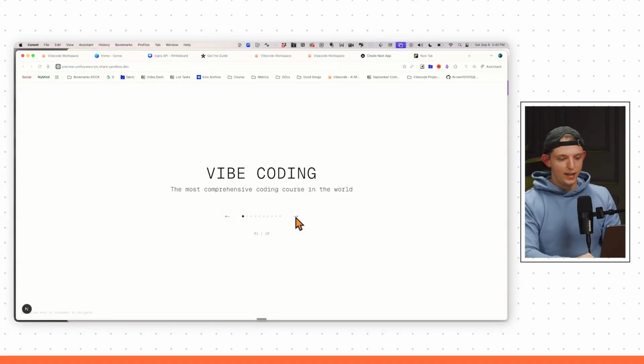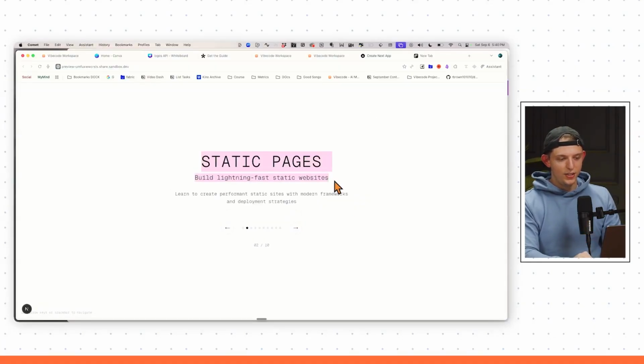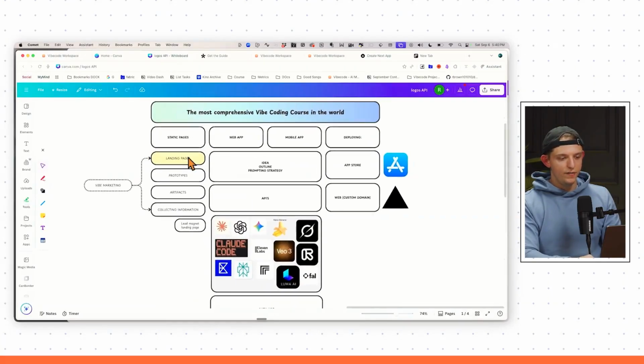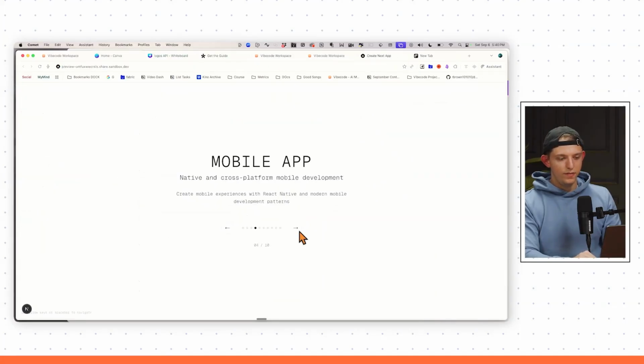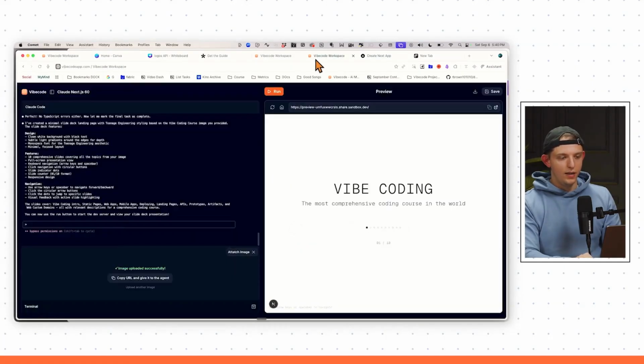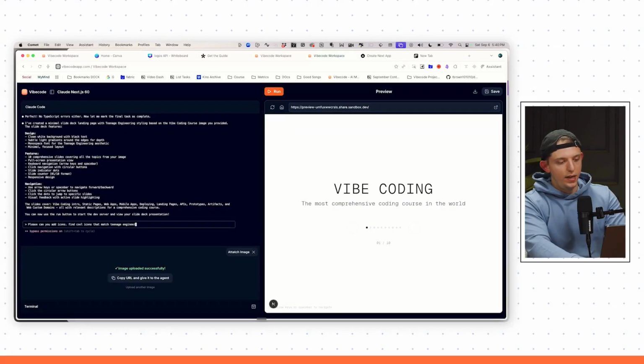But we see we have this slide deck, and we can actually toggle static pages, web app, full stack web applications, right? And it's just basically taking all the stuff that I put here. This is an outline that I made, and it's making this into a presentation. Now we have this presentation right here, and I can easily change it, right? I could go back here and I could say, please, can you add icons? Find cool icons that match teenage engineering vibes. Download packages if you have to. Make cool icons.